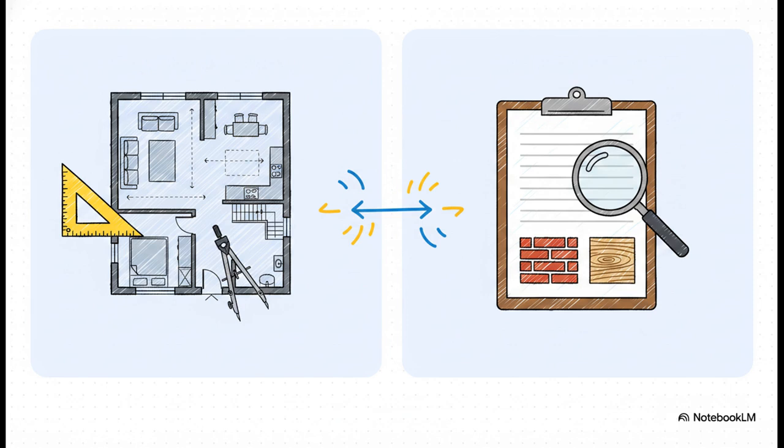But visual lines just aren't enough. You also need the specifications. Think of it like this: if the drawings are a picture of the meal, the specifications are the written recipe. They give you the detailed descriptions of the products, the exact materials you need to use, and the required quality of the work to actually pull the project off.